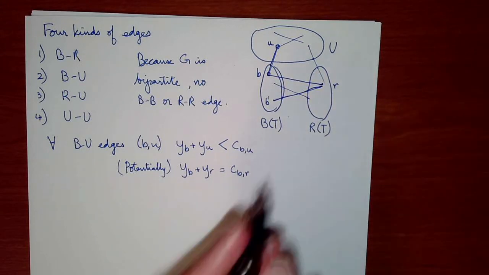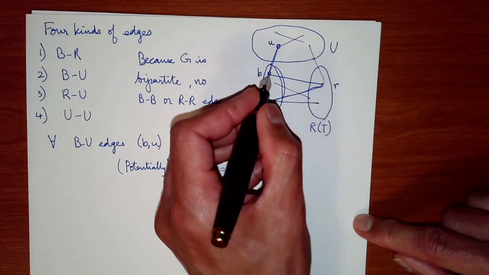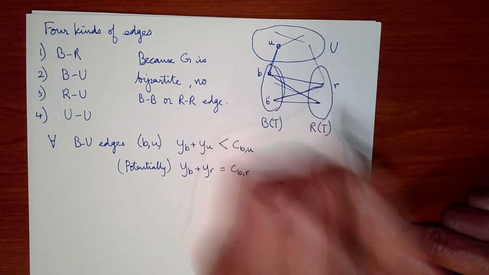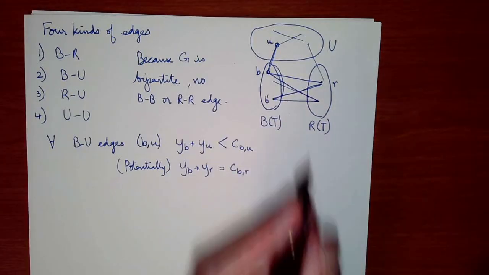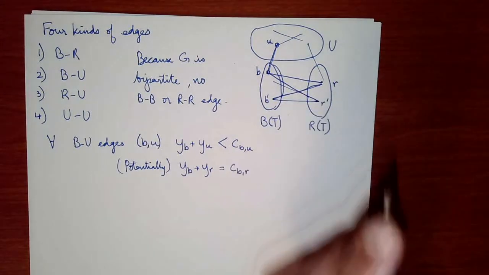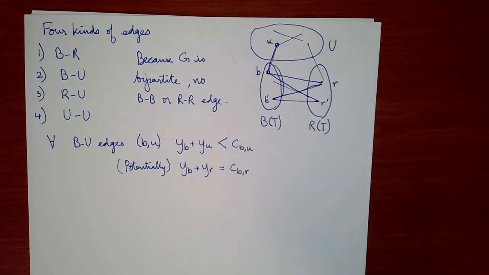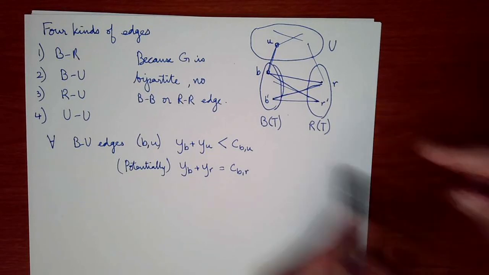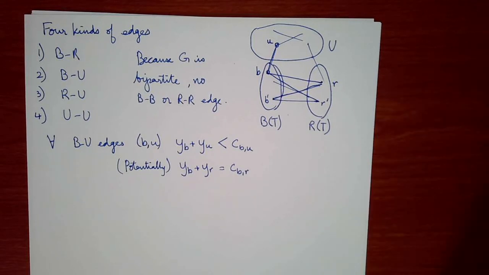Okay, so suppose it cycled back. Suppose you have this situation here, right? Okay, so here's your situation. Let's just say all of these edges are equality edges, which could potentially happen. What would you do? So all of these edges are equality edges. What should you do? All the BR edges? Yeah, let's say all the BR edges are equality edges.